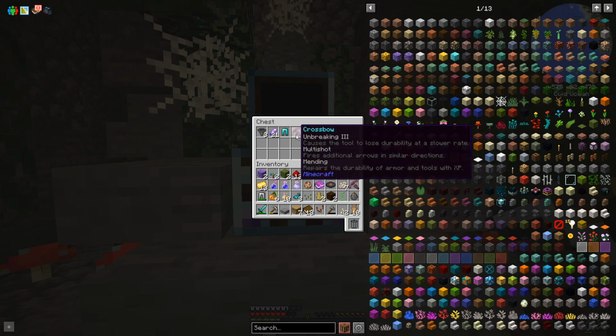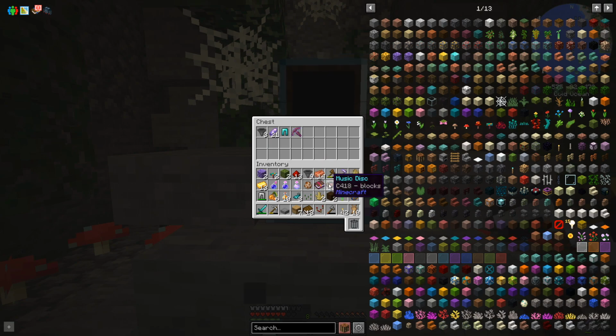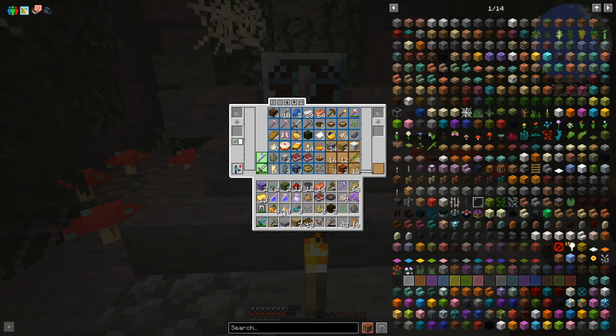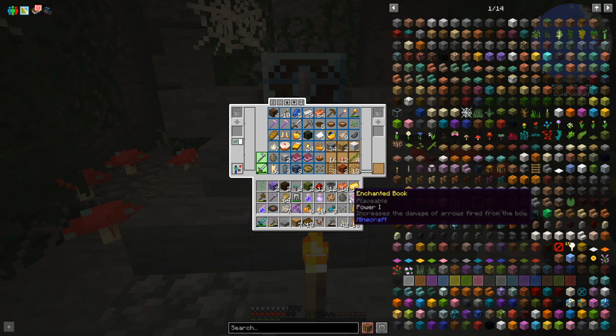All right, so diamond. Oh, sweet. So what do we have on diamond already? Nothing. All right, that's an upgrade. More hoppers. Backpack. Any of this going in the backpack? No double stacking in the backpack. Okay.